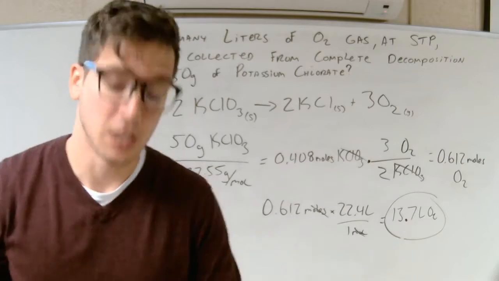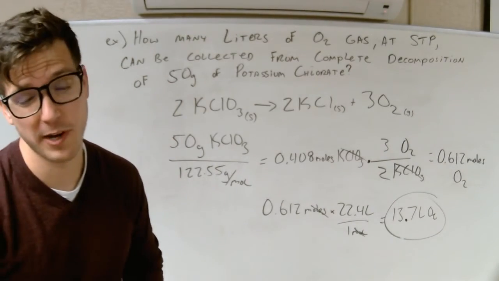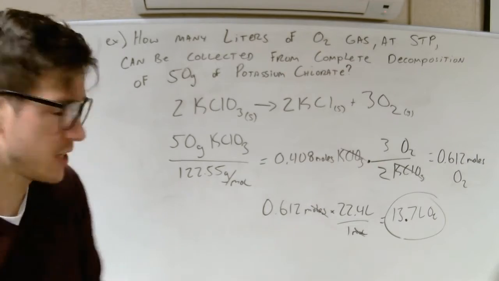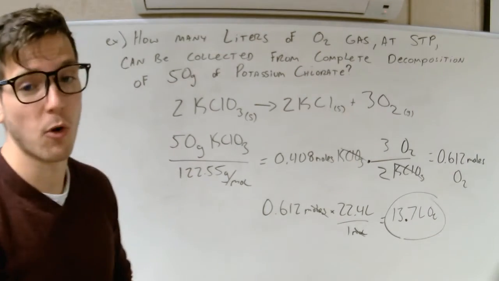There is a decimal there. Okay? So that is a situation where we can't just do a mole ratio because we're not going from liters to liters. We're going from grams to liters, so we have to do more than a mole ratio there.